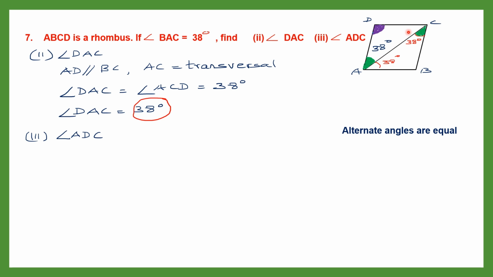Now here, when you take this angle and this angle here, 38 and this angle, they are alternate angles, when you take these as the parallel lines and this cut by a transversal. Here AD and BC are parallel lines. So it is like this. Suppose I write this as A and D, and this is C and B, and we have this transversal moving like this, then these two angles will be alternate angles.